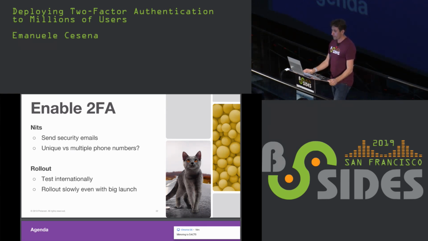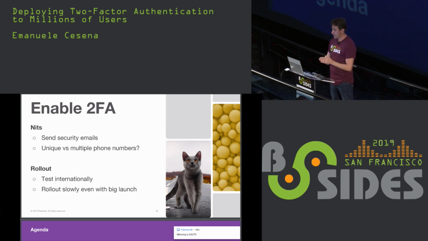For the rollout, well, we had an international rollout, so I highly recommend to go through the experience in a language that is not English. This is because from a user perspective, the flow is pretty complex. And so you want to make sure they can follow all the steps and they don't have weird messages half in their language, half in English.